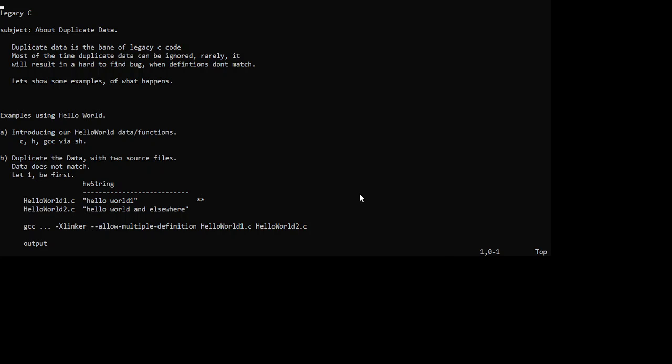Duplicate data is usually no problem. Occasionally it can result in a problem that'll take a lot of man hours to find. So let's show a couple of examples where we have the error and it's actually two different definitions, and yet we've allowed one to override the other.